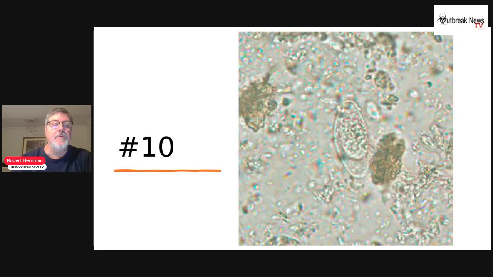Okay, the next one. There's like two blobs of fecal material, and it's in between the two of them. It's kind of faint because this is just a regular wet prep. So it's a little harder to see, but let me give you some clues. This stage of the parasite are large, 25 to 30 microns. They have a typical ellipsoidal shape, and when excreted, they are immature and contain one sporoblast. Give you a few seconds.